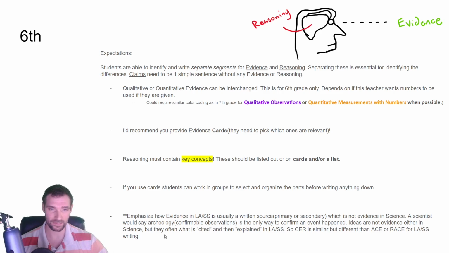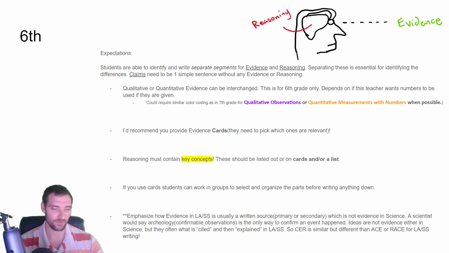And I really want to emphasize this last piece. This is super important, and it's important for all the grade levels. So make sure you've talked as a team about this, and also with the language arts and social studies teachers. The evidence that we use in science is different from the evidence that's used in language arts or history. In history, they might talk about a primary source or a secondary source, like someone writing about an event happening. Scientists do not consider that evidence. That's just a documented, recorded thing that someone saw. Real evidence has to be something that I can recreate, or go there myself and observe what they observed.